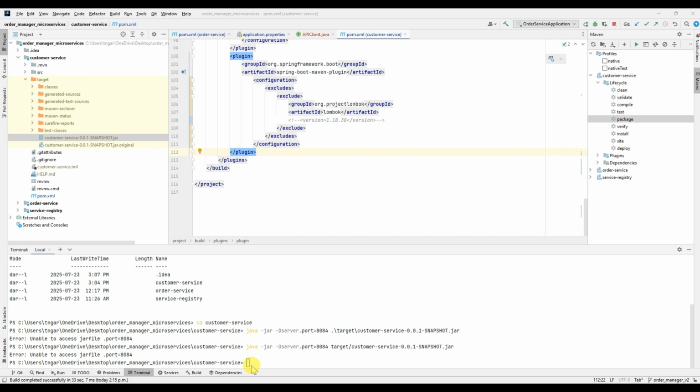Let's try the same command in a different way. So java -jar.